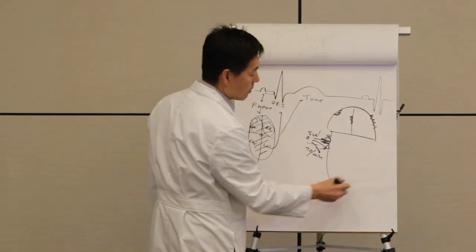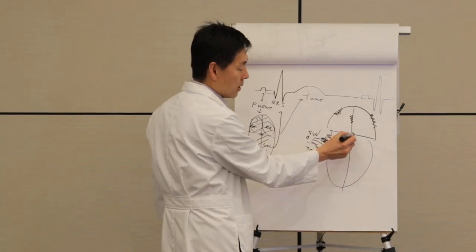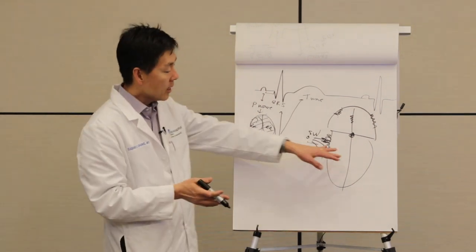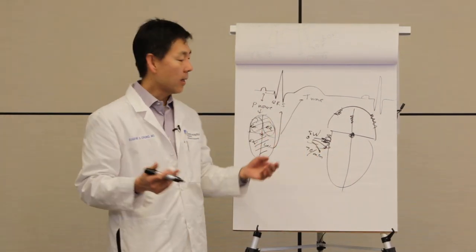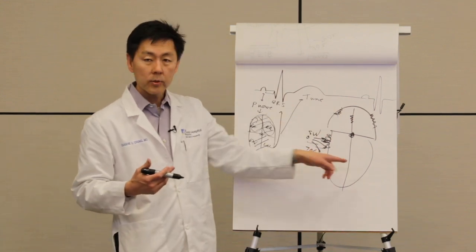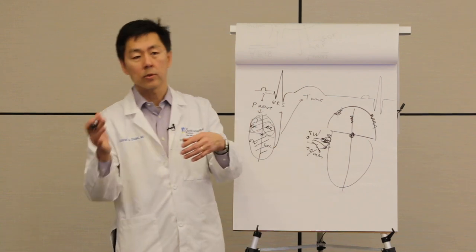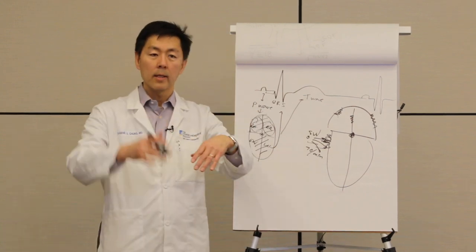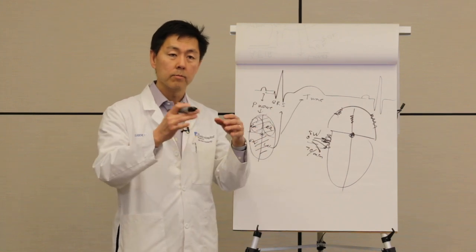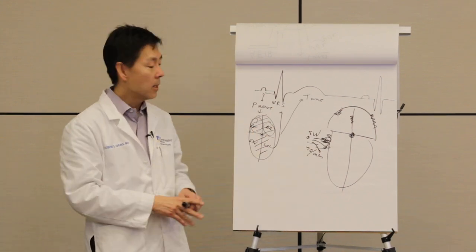So the bottom chambers, without having a conductor, now this AV node is not a very good conductor. It's just a way station. So now the bottom part doesn't know what to do. It can't go 1,000 times a minute, otherwise the patient will die. So what the bottom chambers do is just kind of beat, you know, 40 times, 100 times, 120, 70. It goes up and down. So you might feel a heartbeat that goes irregular. So boom, boom, boom, boom, boom. You know, it's not a regular conducted beat.